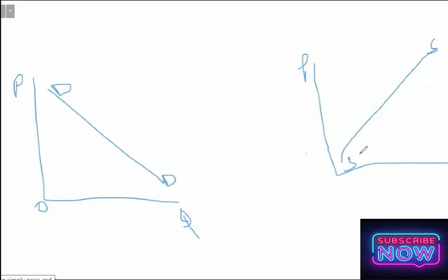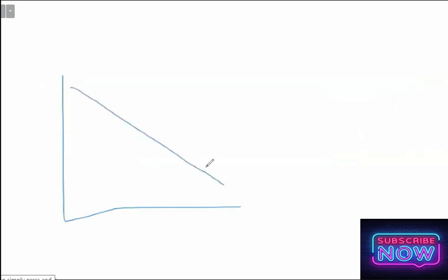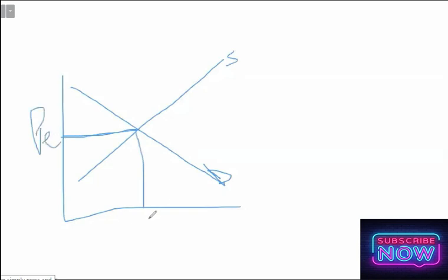Then it means that the two of them must come together and agree to deal at a specific point. So the point whereby both the consumers, represented by the demand curve, and then suppliers, represented by the supply curve, meet is what we call the equilibrium point. So the specific point, the equilibrium point price, is what we call the equilibrium price. And then the quantity with which they agree to trade at that point of intersection is what we call the equilibrium quantity.